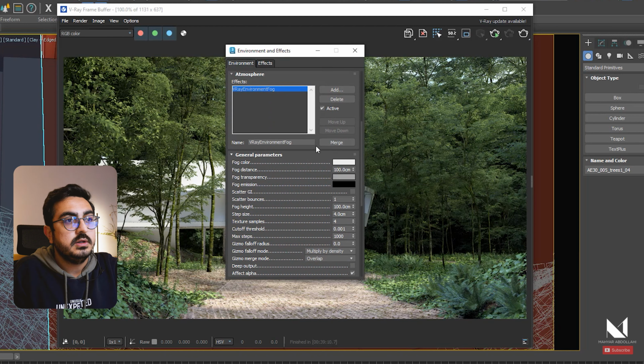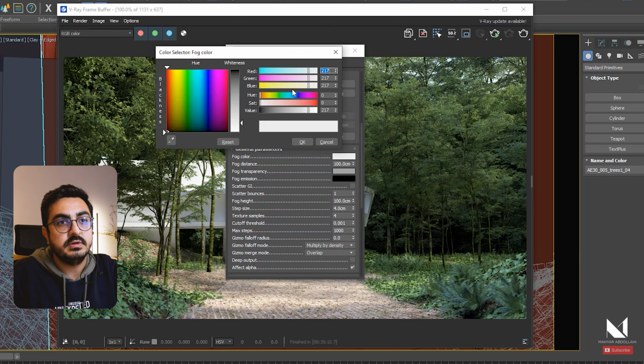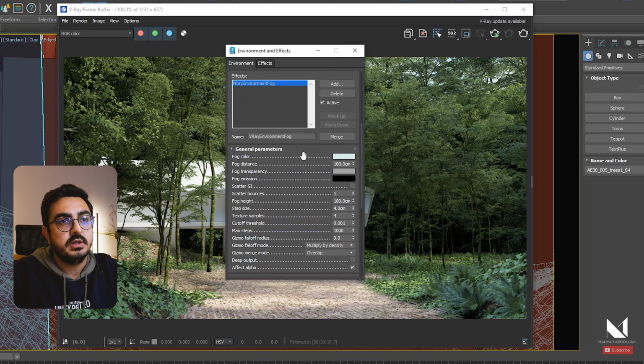Now, let me tell you the most important settings and how they work. We will do some test renders together, and in the end, we will see the output of the work. One of the crucial parts is the first section where you choose the color of the fog. By default, it can be white or it can even have a dust-like appearance with colors like yellow or brown that you can choose. It can also have a slightly bluish tint. I will move this slightly towards blue to see the effect of the color. Okay, then we'll press OK.